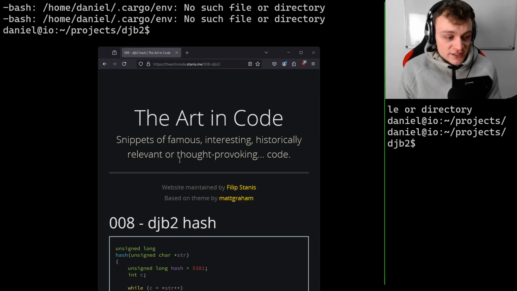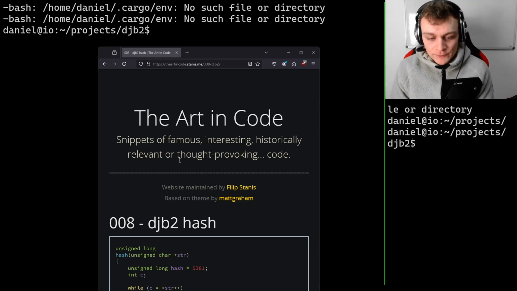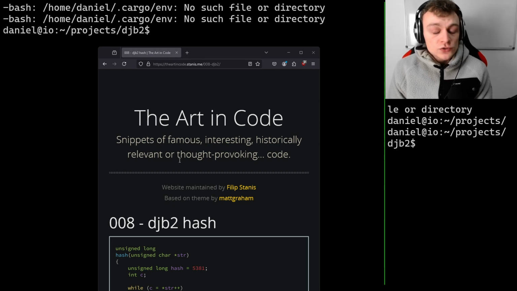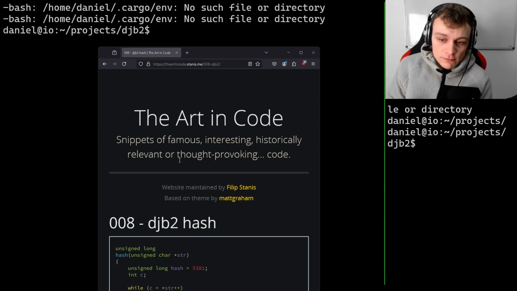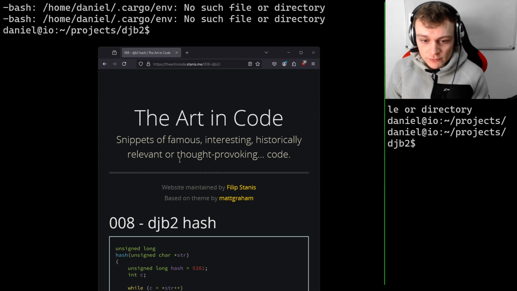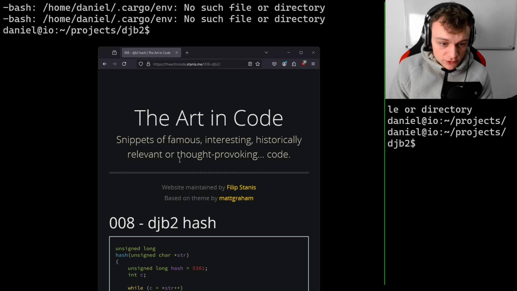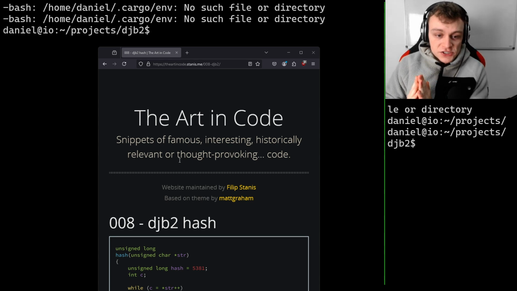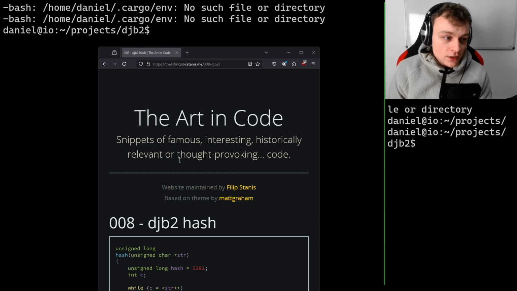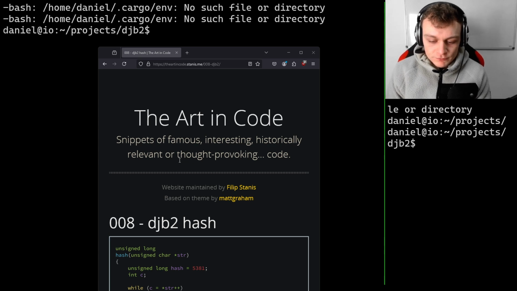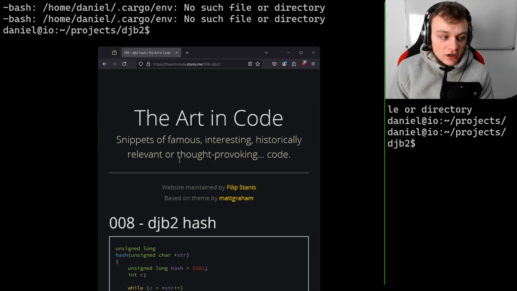Because what is a hash intended to do? A hash is usually intended to generate a unique output based on the provided input. And the output should be as decoupled from the input as possible. There should be a one-to-one relationship, but if I vary the input a little bit, the resulting hash should be a completely different one. Why is that even important? This is important for making a hash hard to reverse.